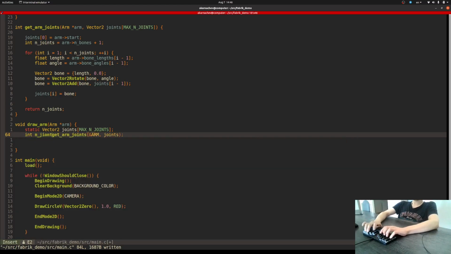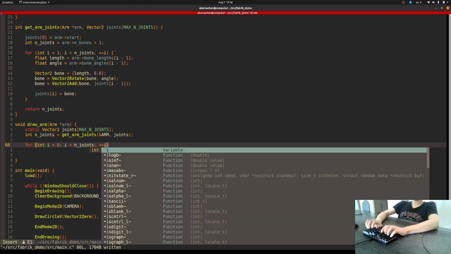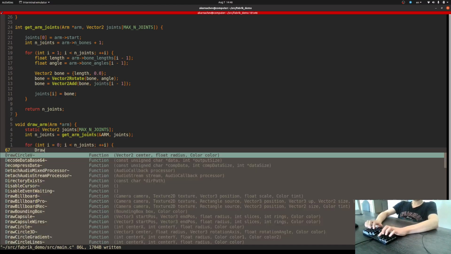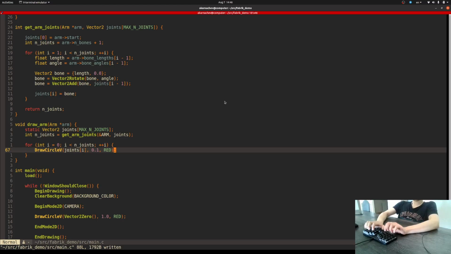Int n joints, for int i is equal to 0, i is less than n joints, plus plus i, draw a joint. Draw circle V, center is joints i, radius, I don't know, let's say red. Okay, let's check it.